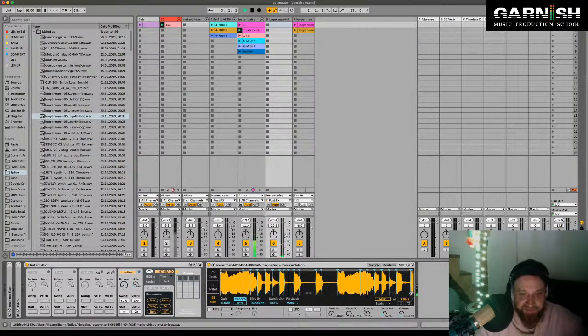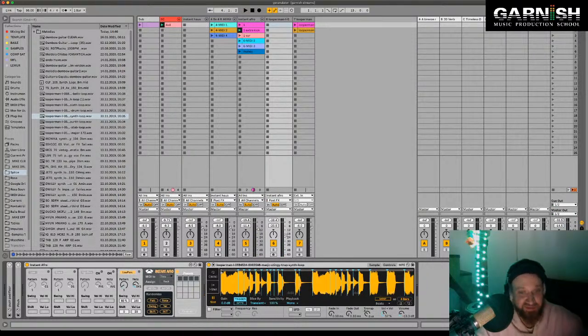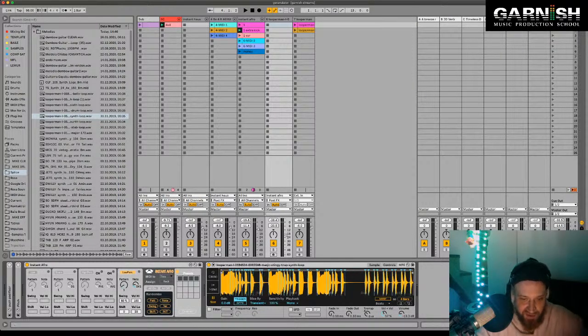So right now, again, I have this thing sliced. I just slice it by transient. One fun thing to do right off the bat is just to play with the sensitivity. Cool. So let's add in. Works right there. So I just added the kick. The kick is triggering this one. Maybe try a different note.